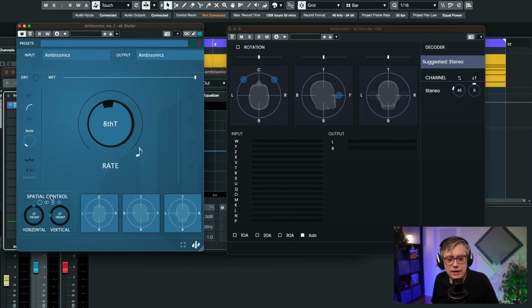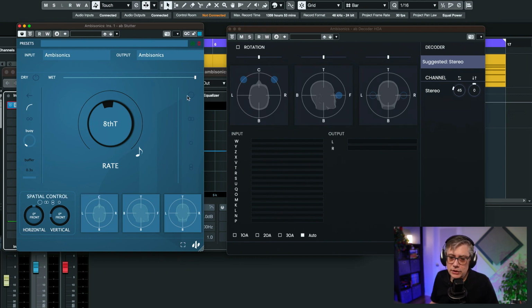However, there's one additional trick that this plugin has up its sleeve, and that is that you can change the stuttering independently for the individual spatial dimensions. Let me just turn that off for a second. So you can have a different stuttering effect on the middle, a different stuttering effect on left, right, a different stuttering effect front, back, and a different stuttering effect top, bottom.